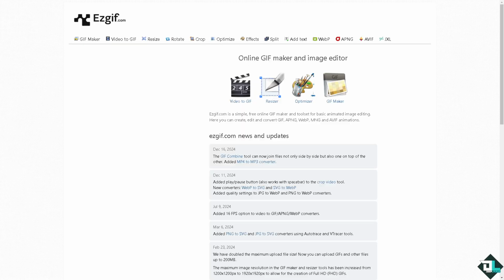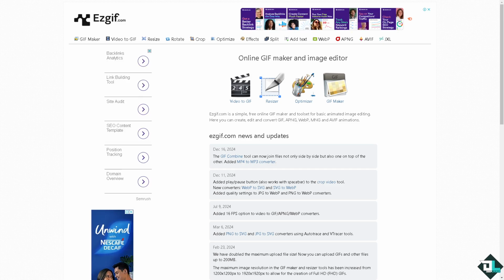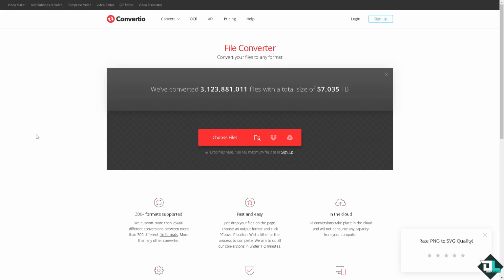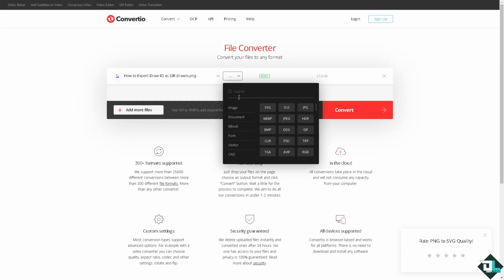Once you have exported the file as PNG, you might want to go to the easiest and free online image converter such as Convertio and EasyGIF, or any image editing software like Photoshop to convert the PNG to GIF. You can also go here at Convertio or EasyGIF. Just choose the file or drop it here. Now when you do that, you have an option to choose any of the following. All right, and obviously we're going to be choosing GIF.